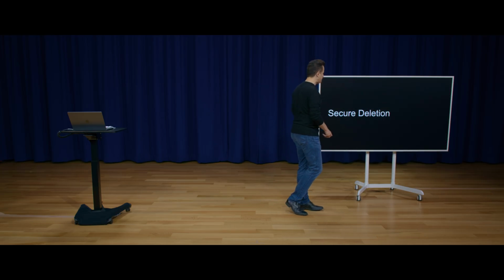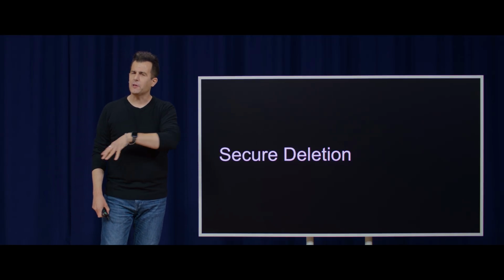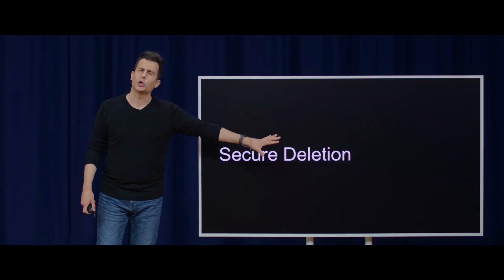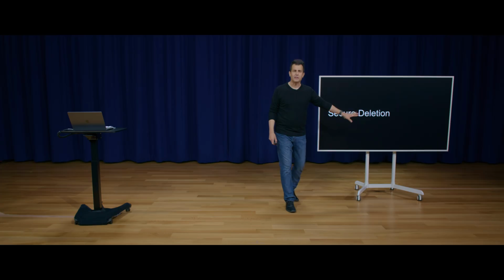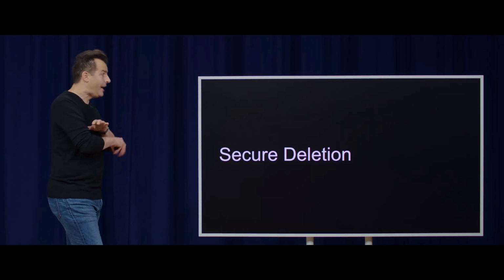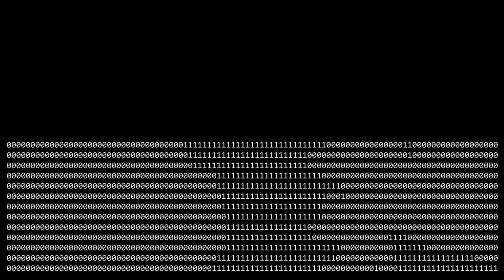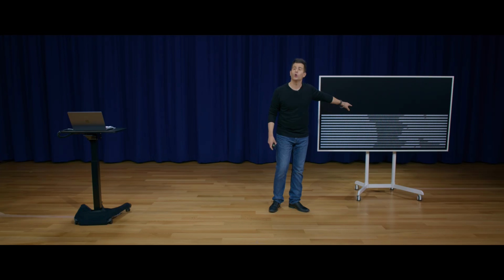Now, what do I mean by this? Secure deletion is another beast altogether. And typically when we delete files, they're not deleted securely. They're not deleted typically in a way that you would hope. So secure deletion does what you might really hope for, get rid of this file altogether. So if we go back to the original contents of my computer with all of these zeros and ones, and suppose that I want to delete this file here at the top of the screen, in an extreme ideal world, those zeros and ones would just be gone, right? Like that's pretty darn secure. Those bits, those zeros and ones, they don't even exist anymore.